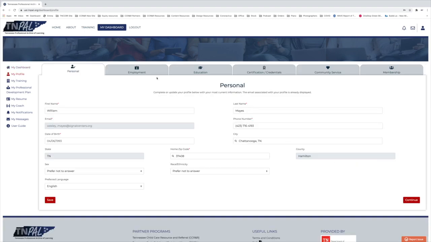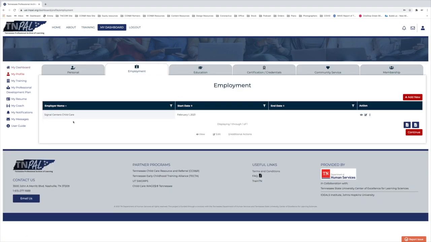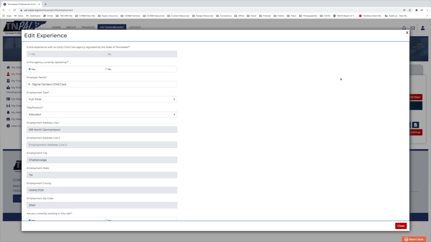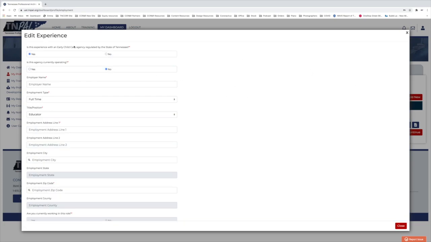This is probably what you did when you set up your account the first time you logged in, but I'll walk you through it just in case you haven't done this part yet. Now, I've already gone in and added this when I set up this account, but for the sake of showing you how to do this, I'm going to go in and edit it so you can see just how it would look if you were setting it up yourself for the first time. So I'm going to click the edit button, and I'll change this all so you can see what I mean.